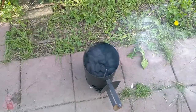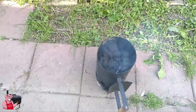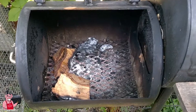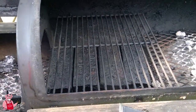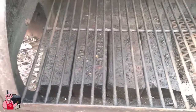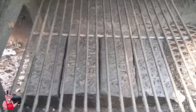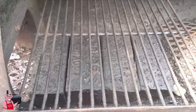I got some charcoal going down here in the old chimney getting it started, and I'm gonna be putting it up here in the old Brinkman smoker. I'm not going to be using it primarily as a smoker — I'm going to be doing a reverse sear on a ribeye steak. The purpose of the bricks in the bottom of my smoker is to be a heat sink, so when I open up the top I don't lose all my heat — those bricks suck up heat and radiate it back out when the smoker is cooling down.